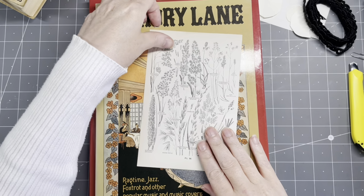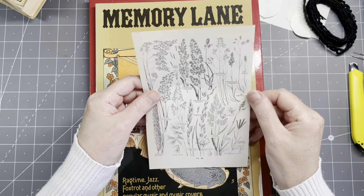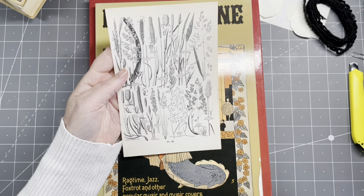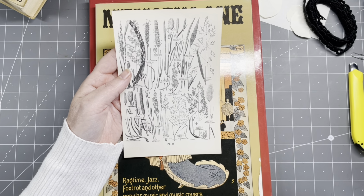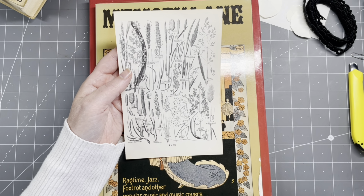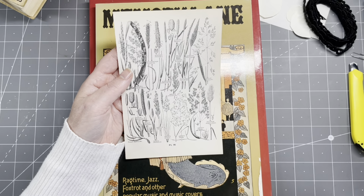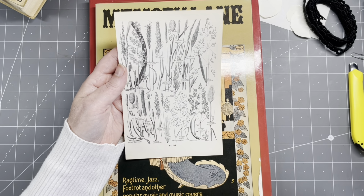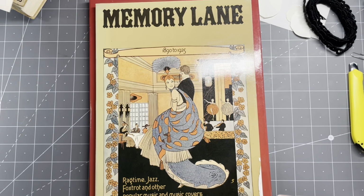I managed to salvage this page. It's absolutely gorgeous. This is from a vintage book for sure. I really like it. It actually looks like a page from the British Concise Flora something. Or if you're Dutch, Timus Flora en Kleur. And then in black and white, it looks just like it. I'm going to look it up.